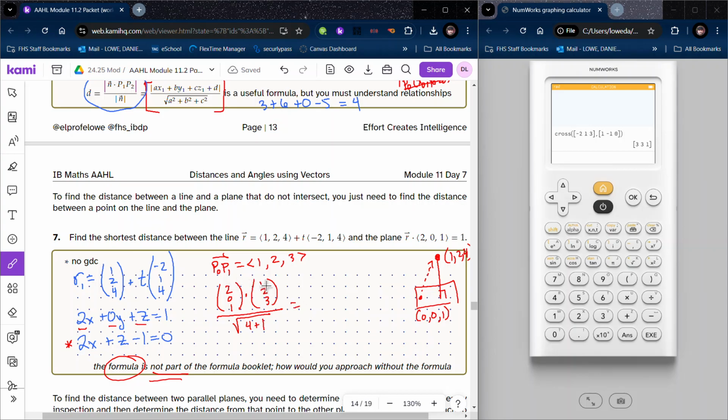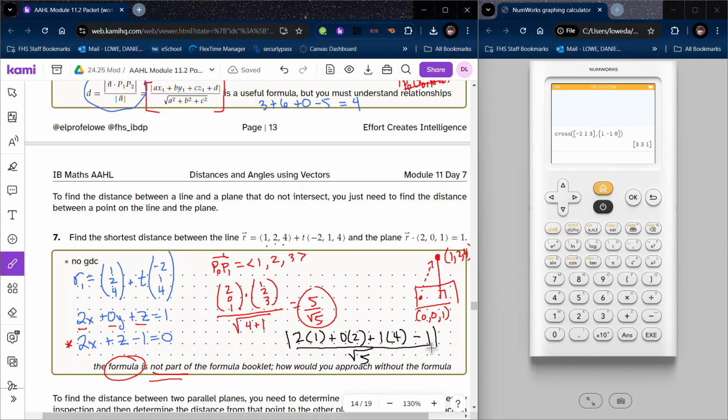So the dot product is going to be 2 plus 0 plus 3, so that's 5 all over the square root of 5, and that is going to be my distance. All right. If I use the formula that I can memorize, but like I said, you don't need to, that would be saying, hey, 2 times 1, right? Because 0.1 plus 0 times 2 is 0.2 plus 1 times 4 because 0.4, then minus 1 because I need to move that 1 over to the other side. And I'm going to have all of that all over the square root of 5.